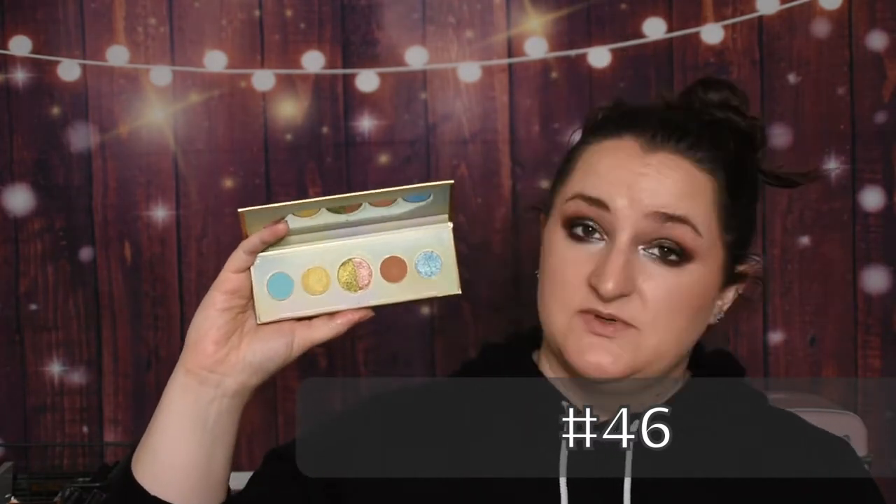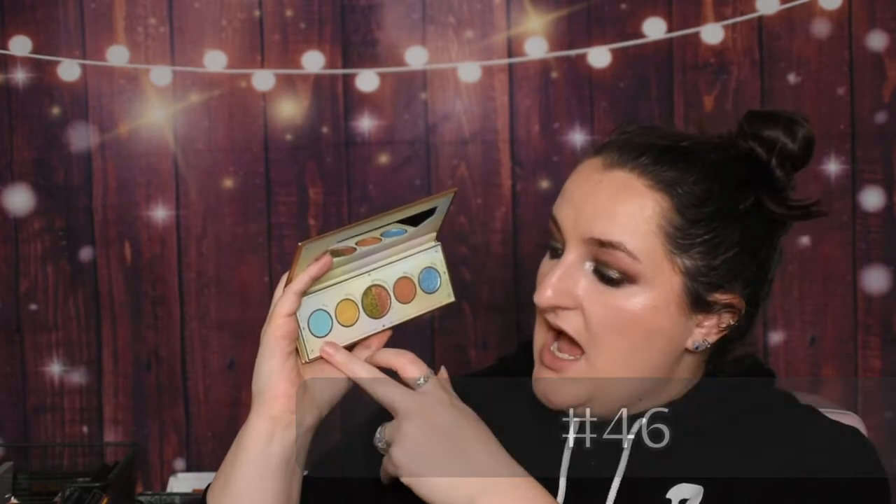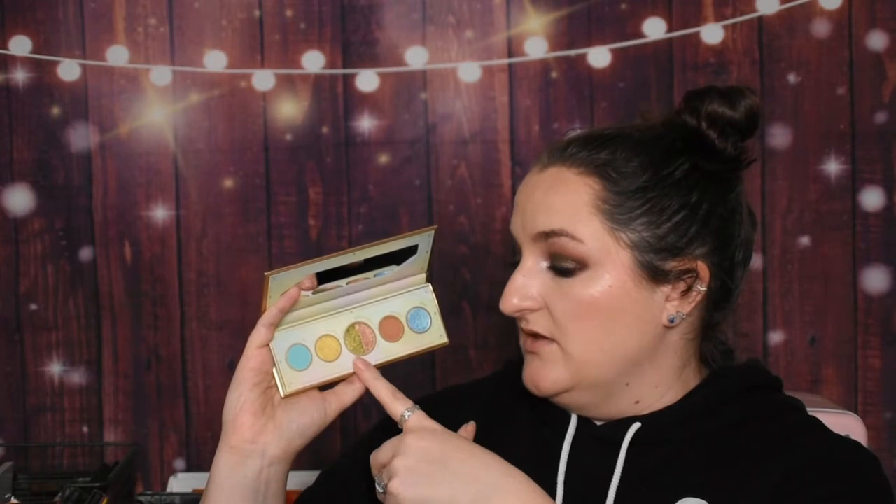Next up is the Odin's Eye Mini Forest palette — this is the Alva 2 Mini Forest palette. This collection released earlier this year, and I got this one in a mystery box. I was really excited to get this because I think this kind of minty aqua shade and this really pretty blue looked so nice together. Odin's Eye has one of my favorite shimmer formulas, so getting this palette got me really excited. I love this olive-y green shade. The browns I could kind of take or leave, but the greens and the blues in here are really, really pretty. Because it's smaller and because some of the shades I won't use as much, that's why this ranked a little bit lower. But the quality on this is phenomenal — if this is 100% your color story, you will not be disappointed.